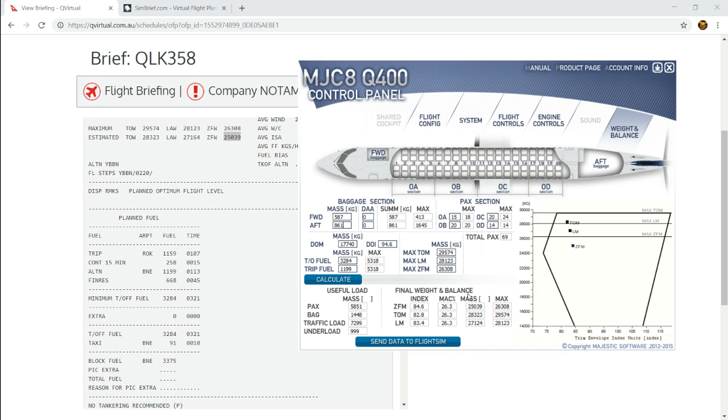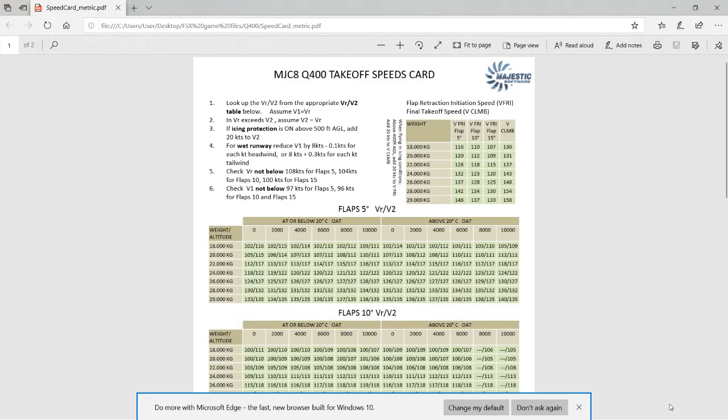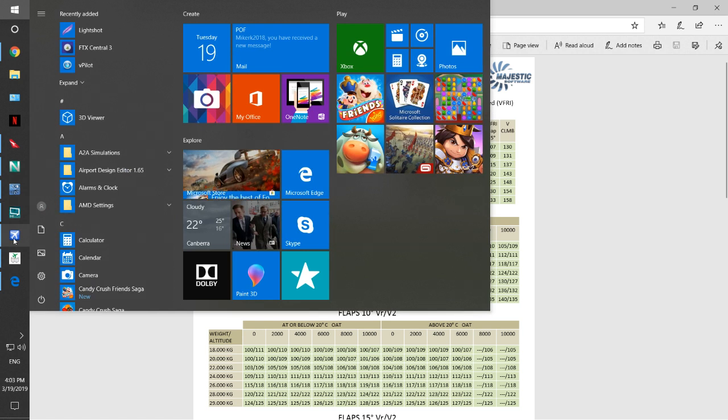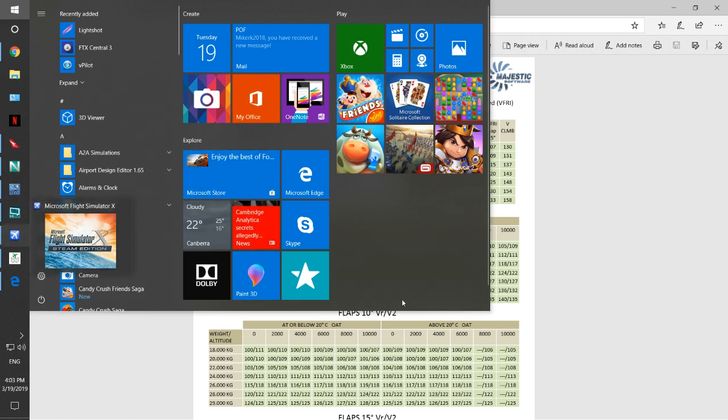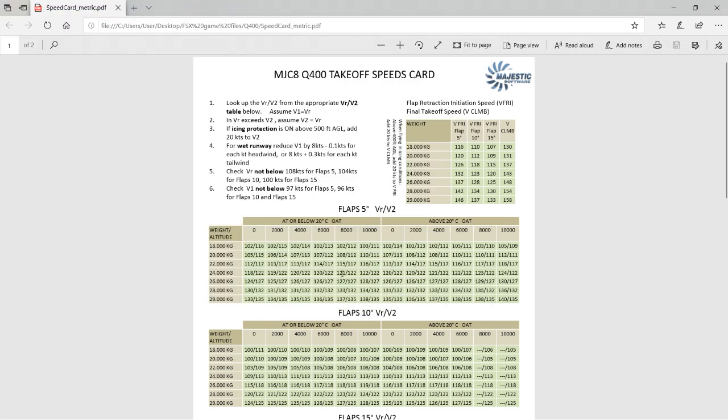Right, so we have all of that. Now we have our landing weight, which will be 27,000, and our takeoff weight will be 28,000. Alright, so we need to have a look at another piece of paperwork. I have this on my tablet, I just thought I'd show you. Now we know we are 28,000 at takeoff, okay, and we know we're going to be 27,000 at landing.